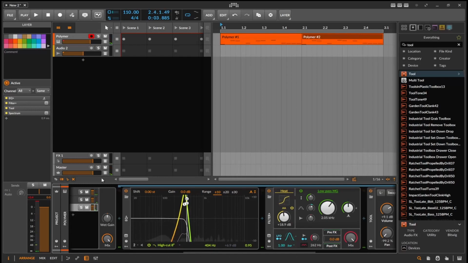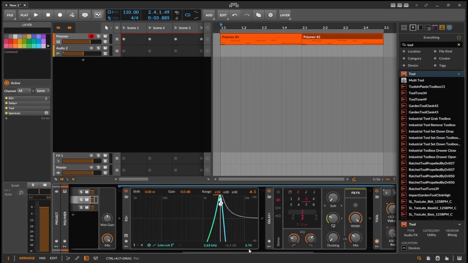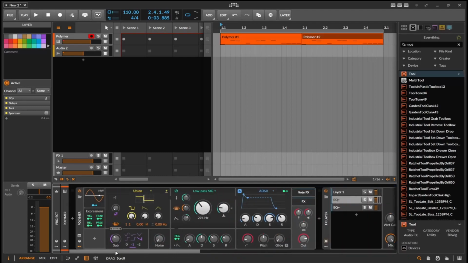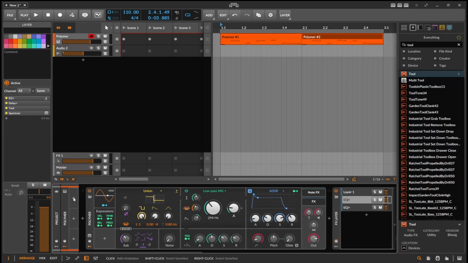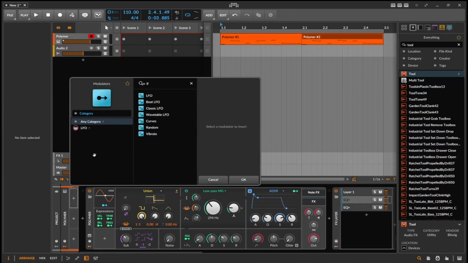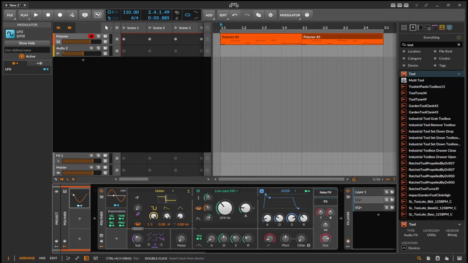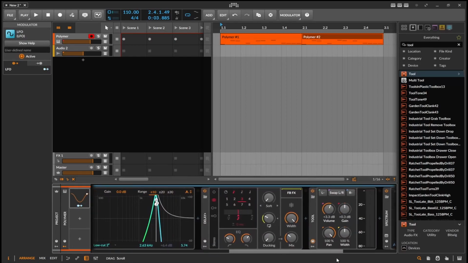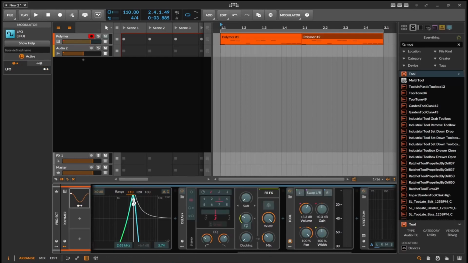And then what we could do is we could put like, say, I think we could do like a LFO here. And this would be kind of cool to be able to merge the panning.